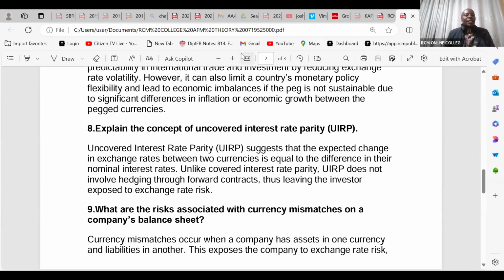Ladies and gentlemen, remember what I told you here. When you talk of interest rate parity, par means the same. That if interest rates between two countries are the same, we have interest rate in Kenya 10%, interest rate in Uganda 10%, then the exchange rate between Kenya shilling and Uganda shilling will always remain the same. We shall be good neighbors. We shall not be worried that the Kenya shilling has gained, etc.